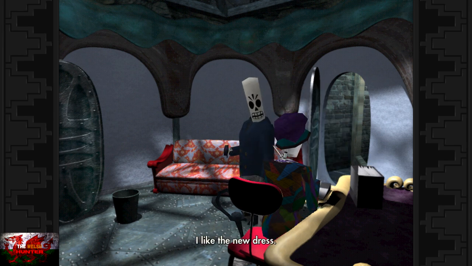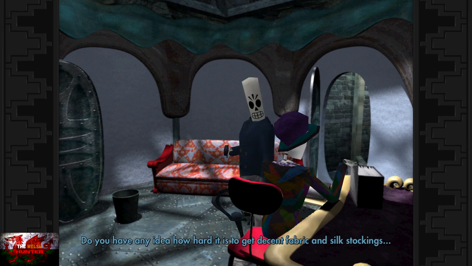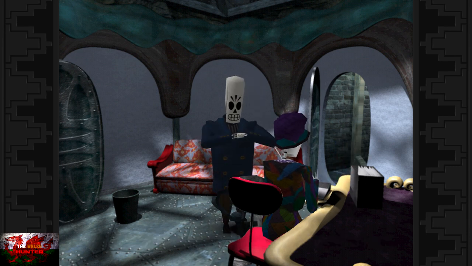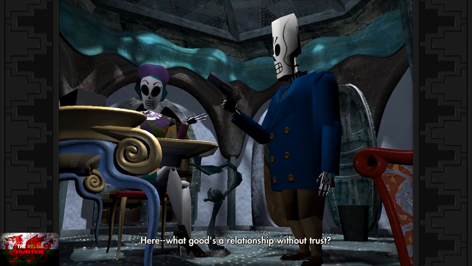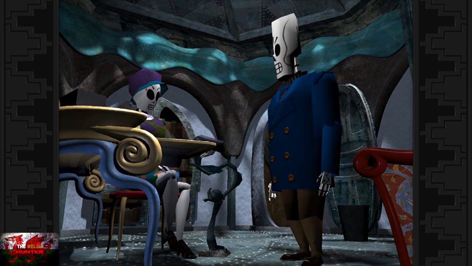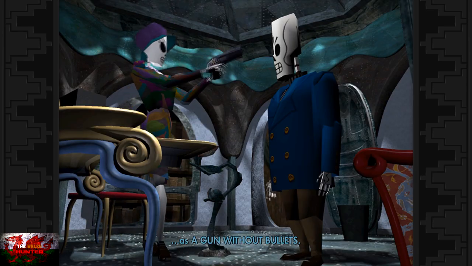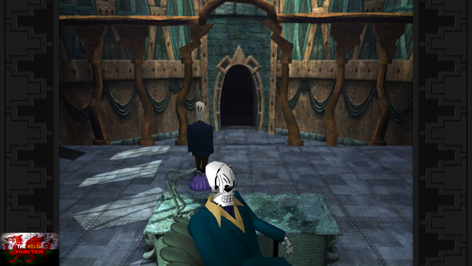Of course, if you actually speak to Meche, that will do it. Do you have any idea on a deserted? No. Here. What good's a relationship without trust? True. A relationship without trust is about as empty as a gun without bullets. Yes.